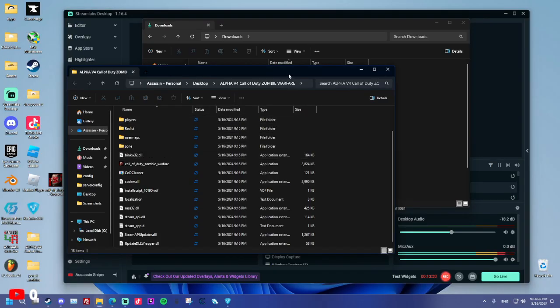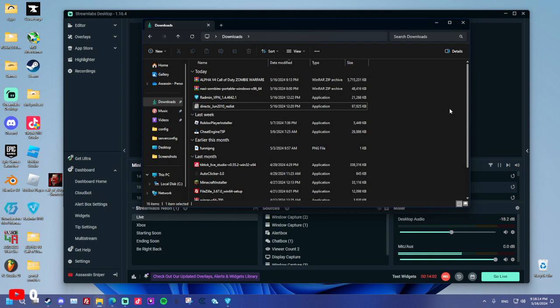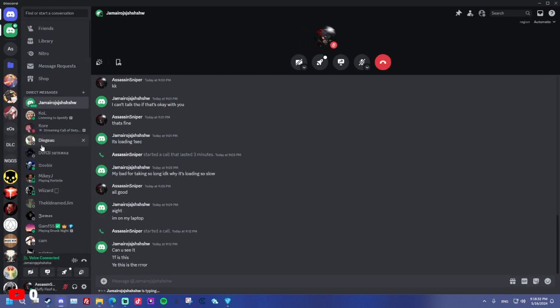Now, if for some reason you are missing some sort of file or having some sort of error code, there is a way to fix that depending on what. You may need DirectX, like I said. You may need this to launch it. Not all PCs come with this installed. You just throw that somewhere. And then there's another one. If it throws a certain code, you are going to need, let's see here, where are they?